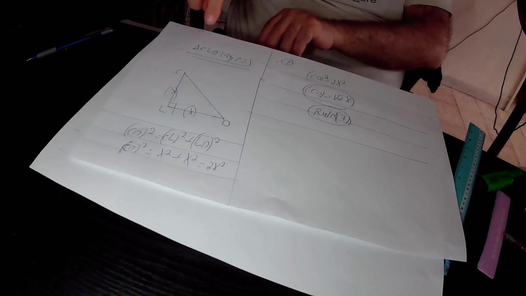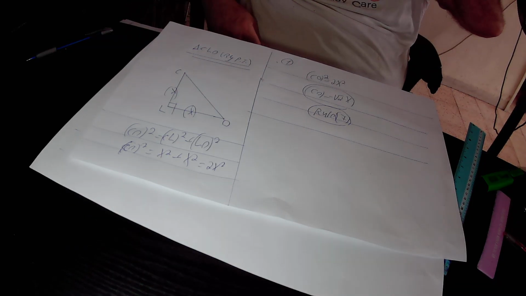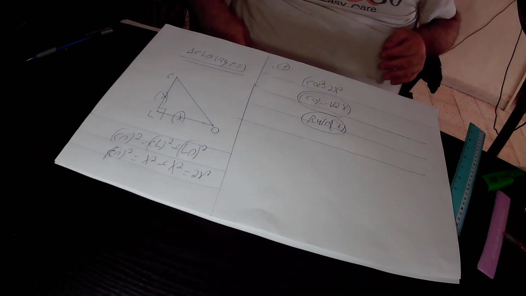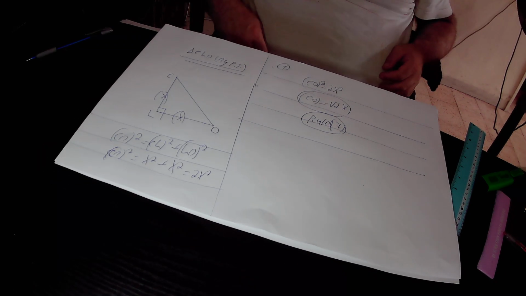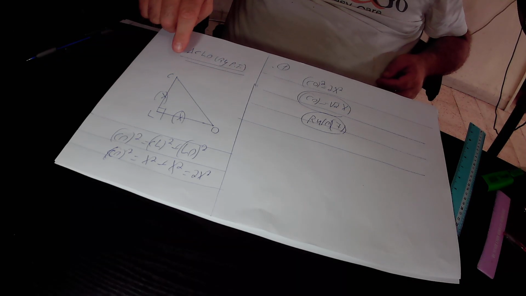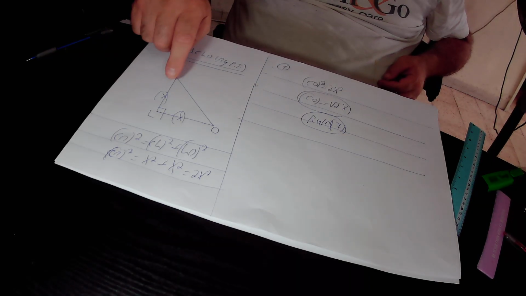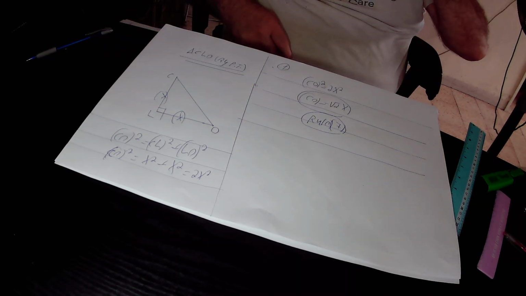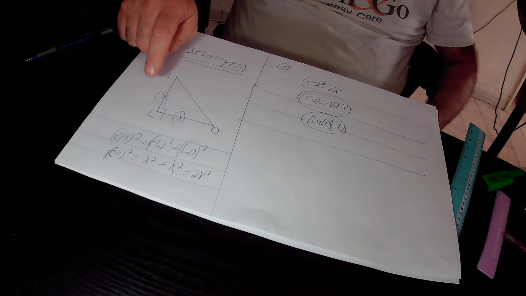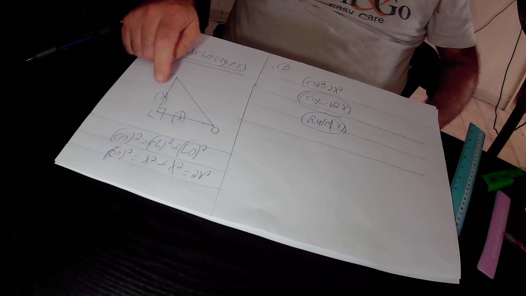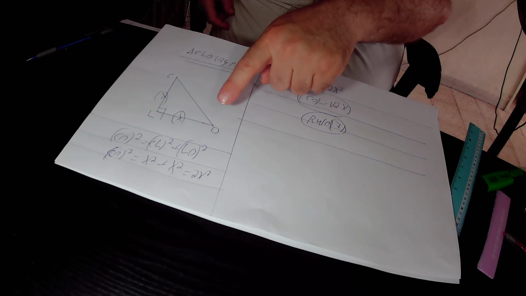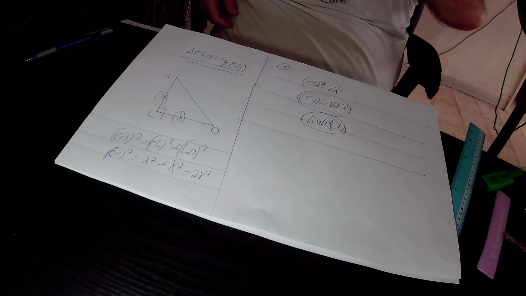This is the right-angled triangle CLO taken from the original drawing. According to the Pythagoras theorem, in any right triangle, the square of the hypotenuse equals the sum of the squares of the perpendicular sides. The hypotenuse in this right triangle CLO is CO, and therefore CO squared must be equal to CL squared plus LO squared. CO is the missing side, so we leave it as it is. CL is x, therefore CL squared is x squared, plus LO squared. LO is x, therefore LO squared is x squared.